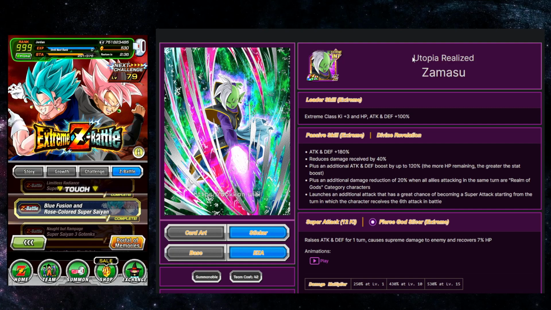But point being here is that in order to get this guy's medals, you have to replay the Extreme Z battle that you see on your screen on the left side there, which is the Vegito Blue and Rose EZA event that came out during Tanabata last year during the Vegeta and Trunks celebration. So that's where these guys will get their medals from.